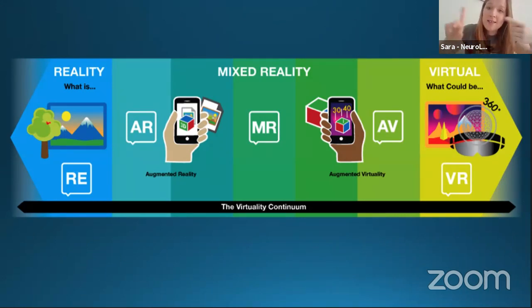And on the other side of this spectrum, we have virtual reality. It's completely different to our actual reality, and it's what we see through headsets. It's this environment that someone has designed for you that you can enter through these goggles. We're not going to do that today.